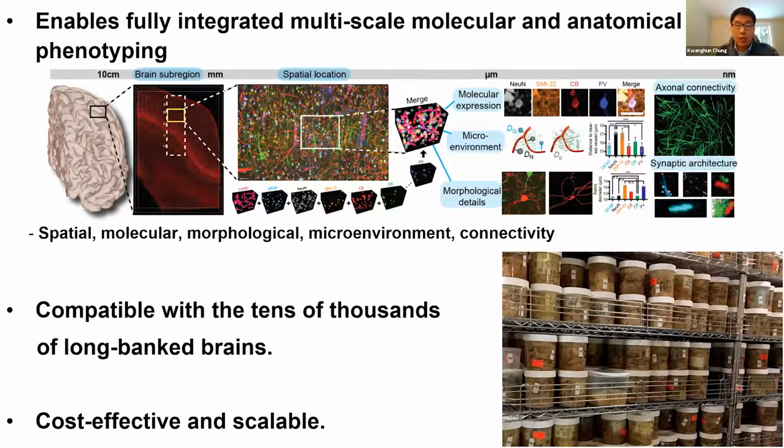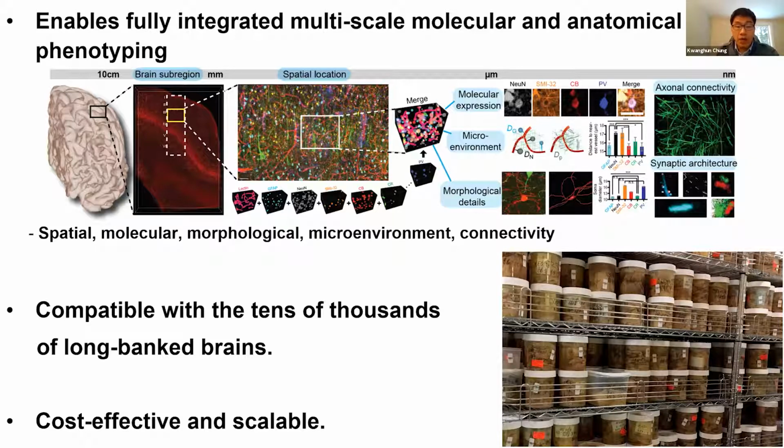We also want this technology platform to be compatible with tens of thousands of human brains currently available at hundreds of human brain banks worldwide. And the number of brains is growing. At Mass General Hospital alone, over 400 brains are donated every year. And this incredibly large number of brains covers different sex, race, age, and disease conditions. And many of them also have rich functional and decade-long medical data associated with them.